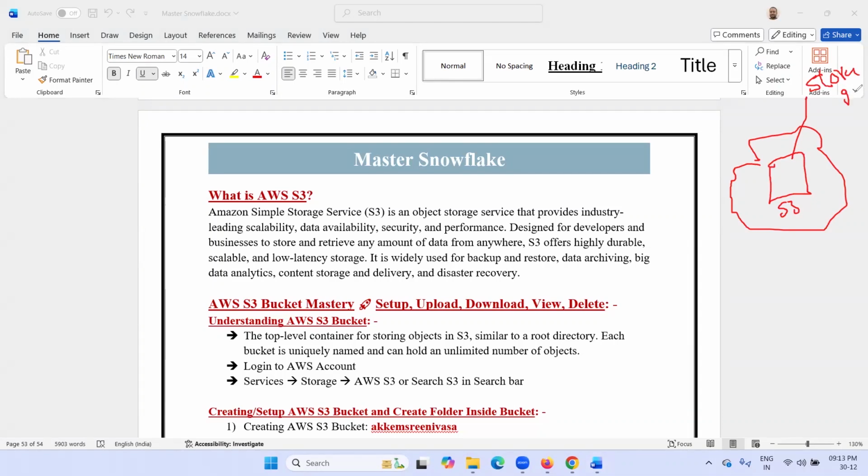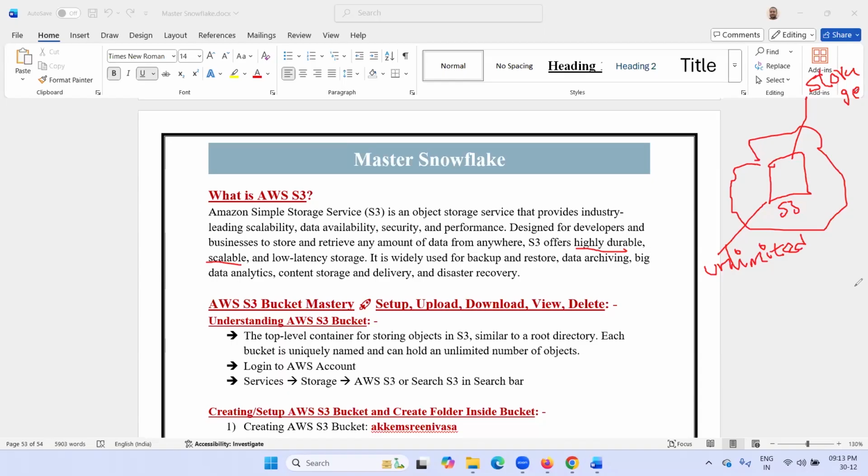You can store unlimited data. So it's a storage service. There is no limit, and this is highly available and durable and highly scalable.